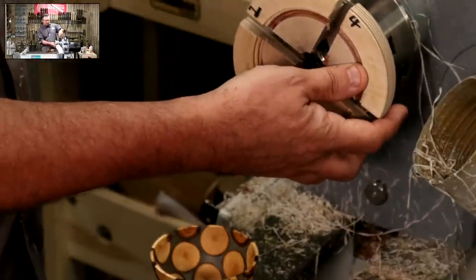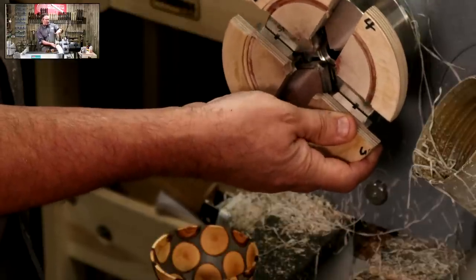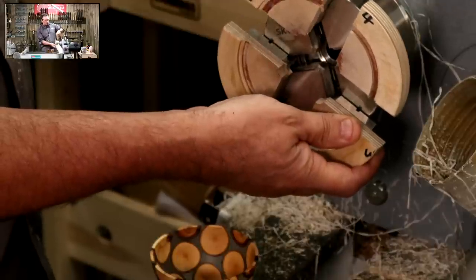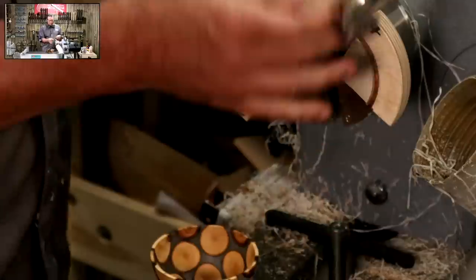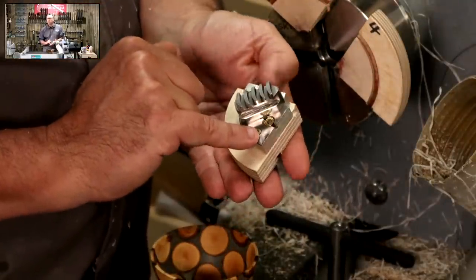But basically, if I take these out, I'll show you, the wood plate jaw is the actual back of the jaw. So it's the metal piece. You then customize your quadrants to suit the project you're doing. So let me take one out. So there we have it. So this is the wood plate jaw itself.